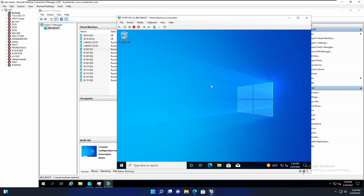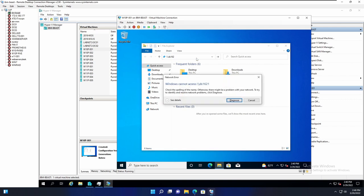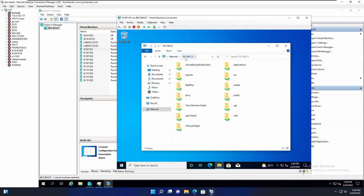All right, and then I'm going to go see if I can find my server by its domain name, or by its machine name, and I know that's not going to work. So let's try. Yeah, we'll cancel on that. Let's see if I can see that 5 subnet. There we go. I can.